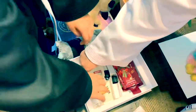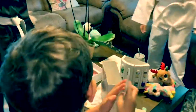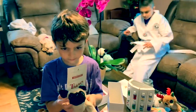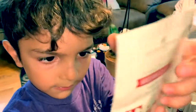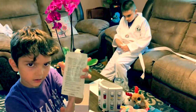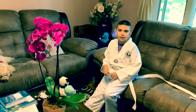We also have a sample packet of Thieves Household Cleaner. This is made by Young Living and it's an all-natural household cleaner. Combining naturally derived, plant-based ingredients, Thieves Household Cleaner provides exceptional home-cleaning and purifying power. This multi-purpose solution can be used for virtually any surface in your home or office, and it's perfect to use around every member of your family, including children and pets. It's extremely powerful, so it is strongly suggested that you dilute it in water.